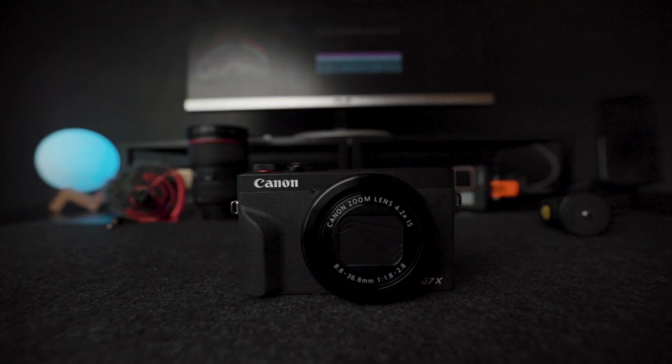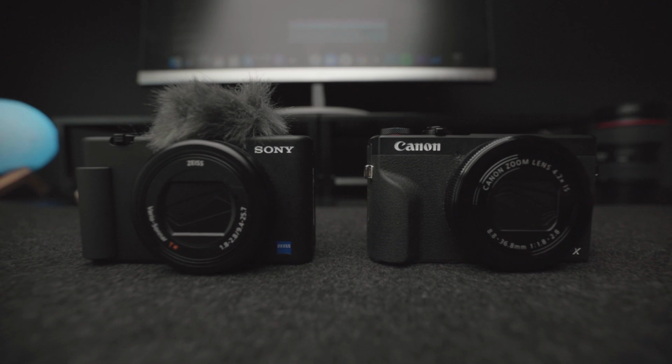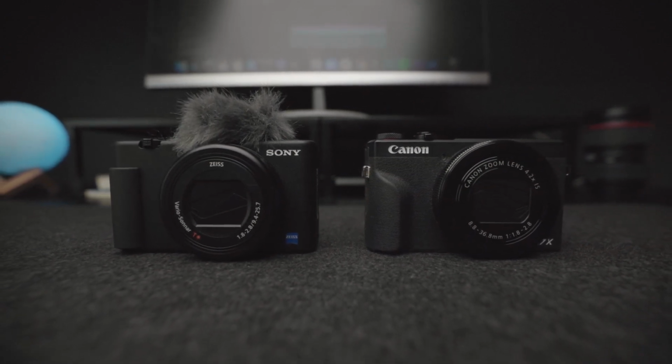This is the Canon G7X Mark III, and this is the brand new Sony ZV1. And in this video, we're going to break down each camera and decide which one is better for creating YouTube videos.